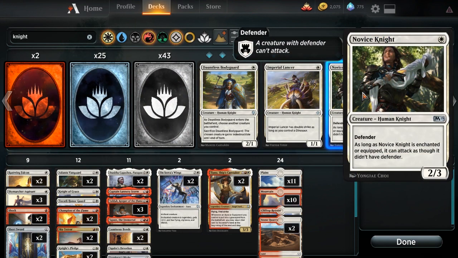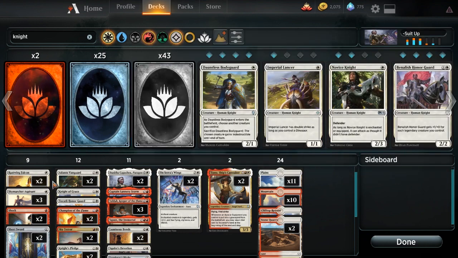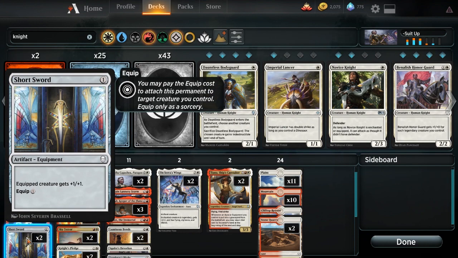So this Novice Knight was actually pretty powerful for our opponent there, and I wasn't thinking that I would do anything with that initially, but totally bring this in for this deck. I think it's really powerful. The other thing too is that I think 2 of Short Sword is kind of right here.